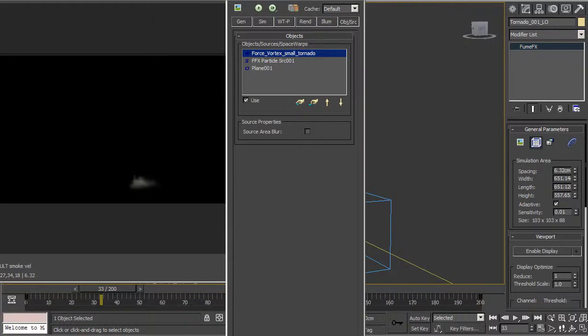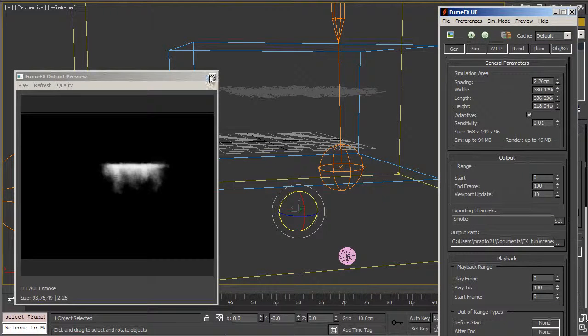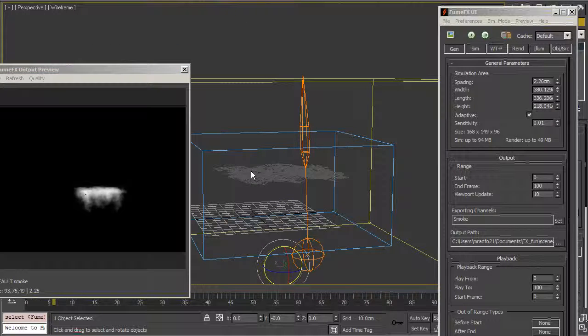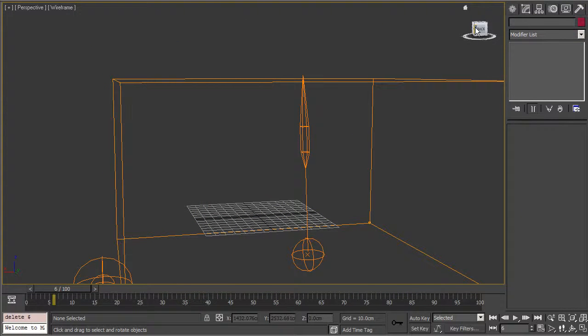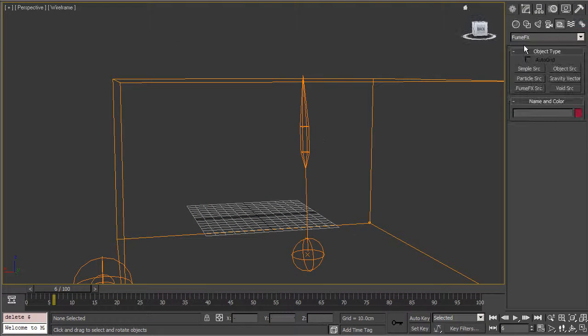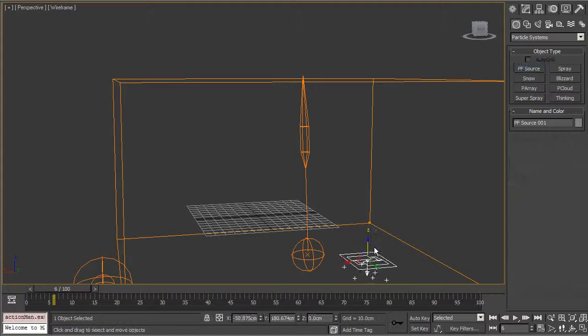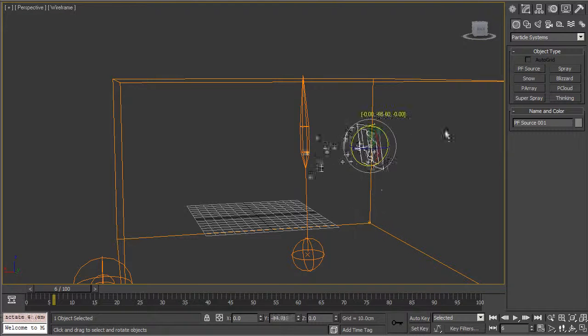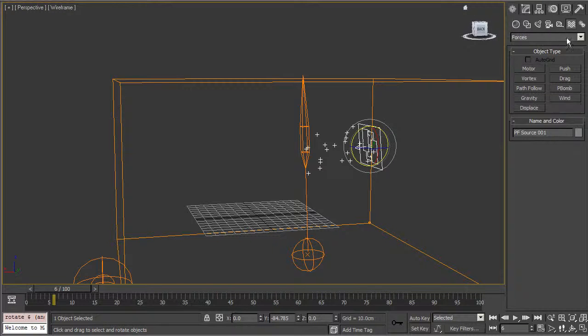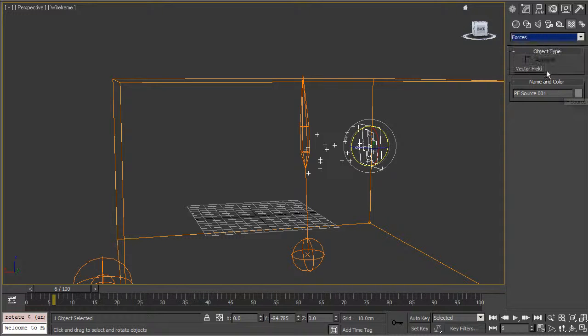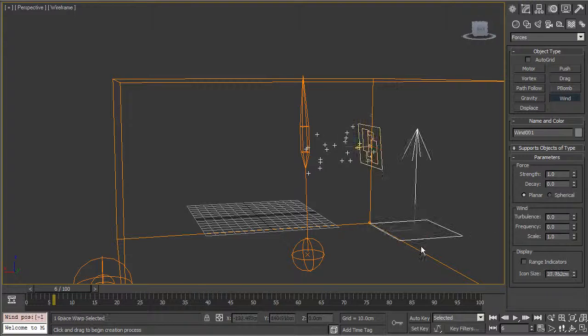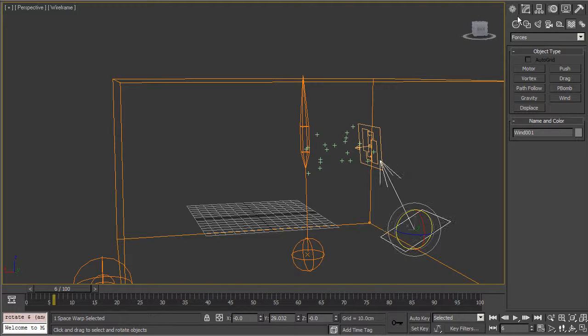So what does that really mean? We can look back at this example scene that I've got going on, and we can make a little particle system, a BF source, and a wind field, with a little wind going this way.